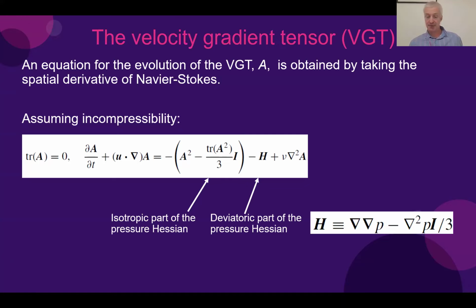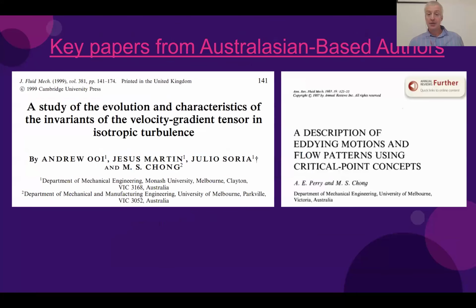And that's therefore the definition of H, where you can see that part subtracted. There are a number of key papers in this field from authors from Australasia, particularly work done by Andrew Uy with some colleagues, and also the very famous paper by Perry and Chong from 1987. So those papers are well worth reading if you're interested in this topic.